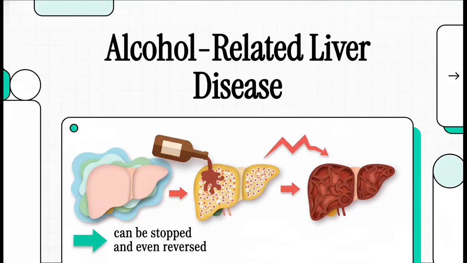So, when we talk about alcohol related liver disease, we're not just talking about one single thing. It's actually a spectrum, a progression. It can creep up on you, moving from something you can completely fix to damage that's, well, permanent. And that's the key, right? The early stages, totally reversible, but you have to know what's going on to catch it. So, let's break down exactly how this all happens.